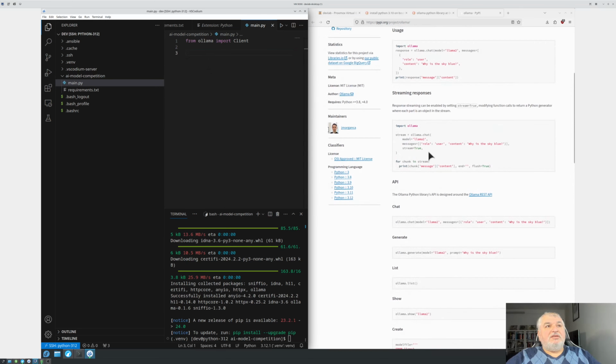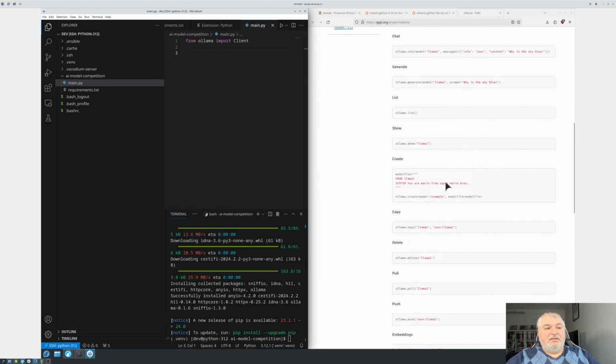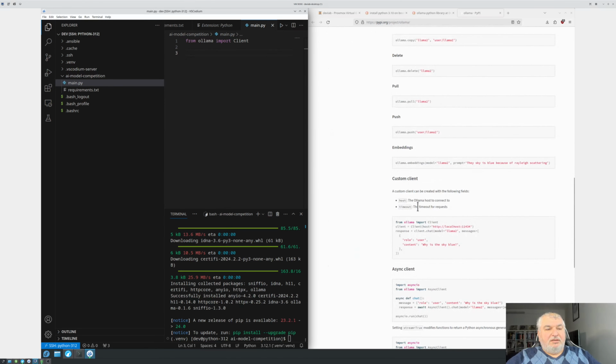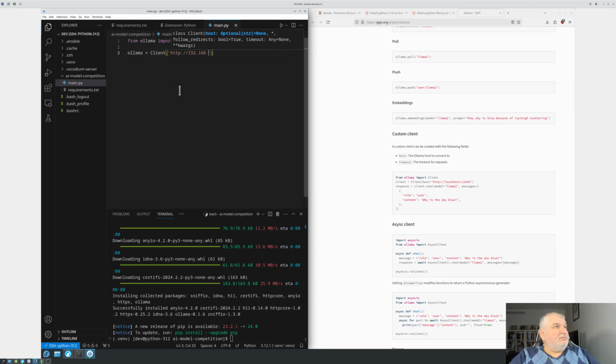So where is the documentation for creating a client? Custom client, it's here. I know that, so let's call it ollama. So now I can do ollama.list, and maybe I can print that.